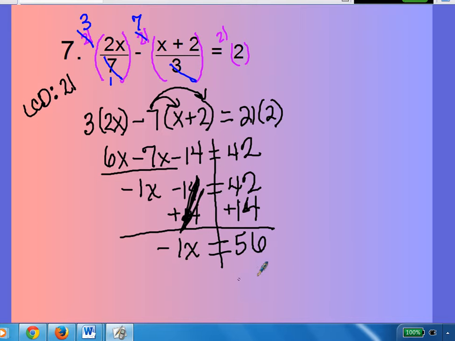Now that x is still not isolated. That negative 1 wants to cross over here and be with the other number. So we're going to do the inverse, disguise it. Instead of multiplying by negative 1, we're going to divide by negative 1. And that leaves us with x equals negative 56. Now you can plug it in and check it if you want. That is up to you on an exam. Okay? Ready to move on.